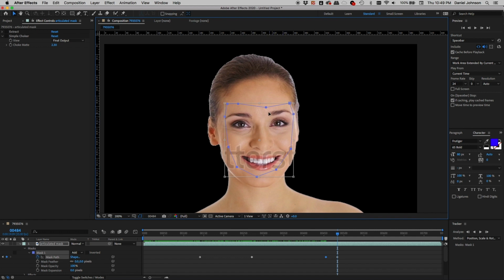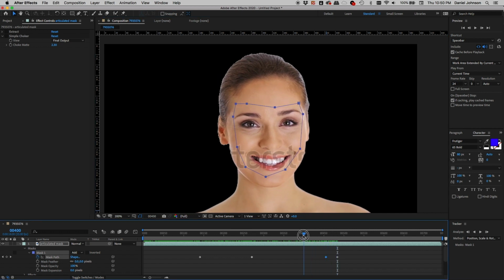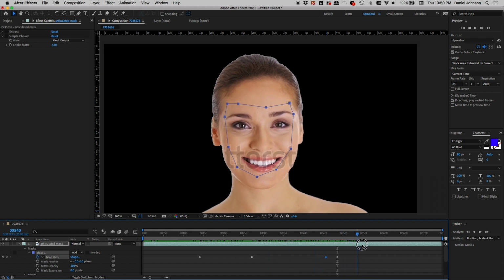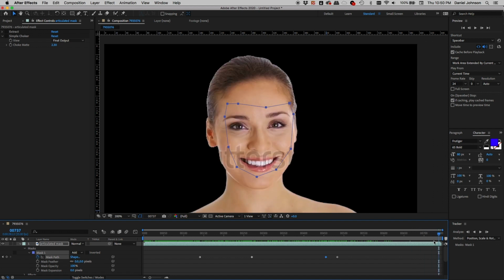And then if you have to, then you get in and you animate individual points, which, because of our keying, this is just a really rough articulated mask. We're not really going to have to do true rotoscoping here. So we'll pull this out, just keep going, and it looks like that is going to be okay.